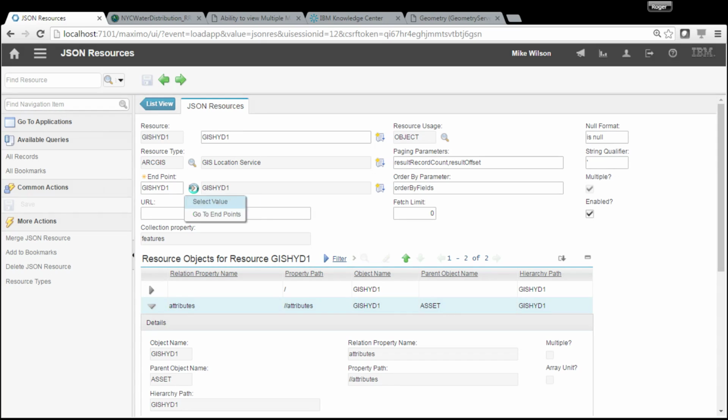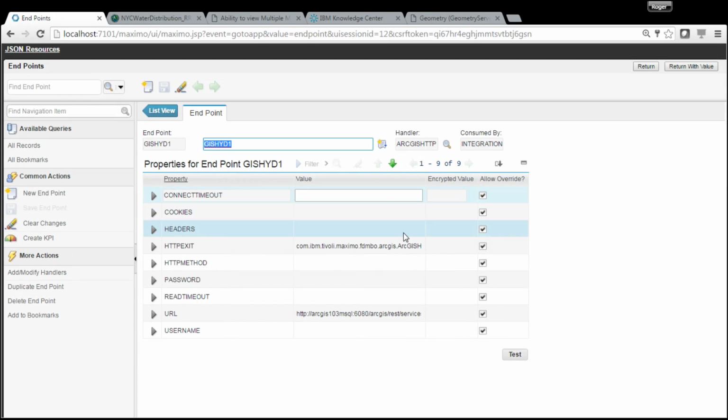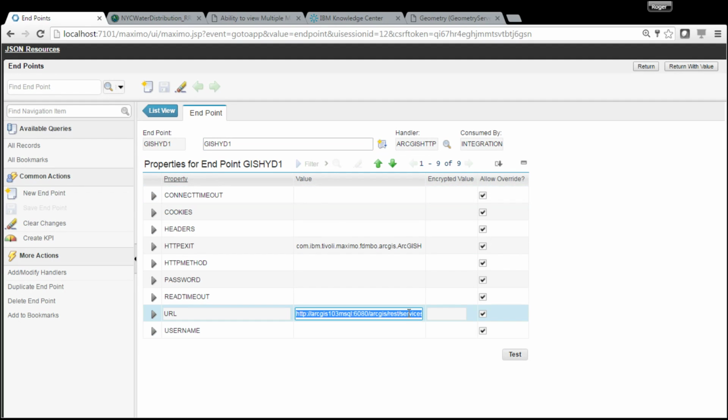And the endpoint is where the URL gets set. Here it is, right here. There it goes. I don't know if you can see that, but it's there. That's where it's at. So it's important that it's needed here to do queries and to get the information to do any other work they need to do for that server.